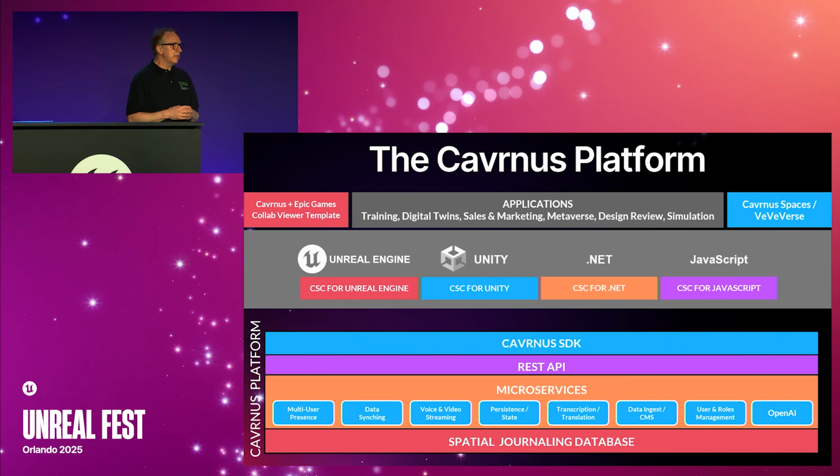We do have a full REST API with an SDK, so if you really want to get dirty, you can program very low level and develop to our platform. And then we also have sister spatial connectors on other engines. There's a CSC for Unity. There's a CSC for .NET. And you might ask, well, why do you need that? You might want to build back-end, server-side applications that connect to the same space or scene and are updating data, adding data, interacting, right? And so this is a direct line to a very easy way to build live digital twins.